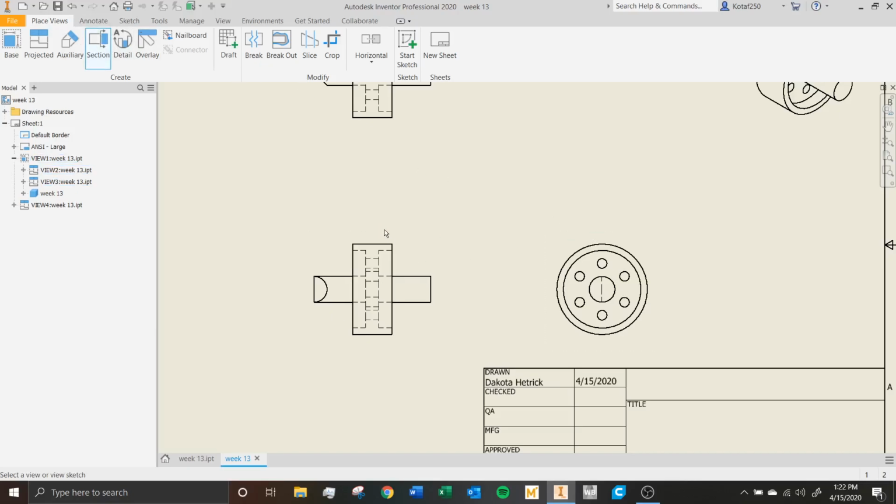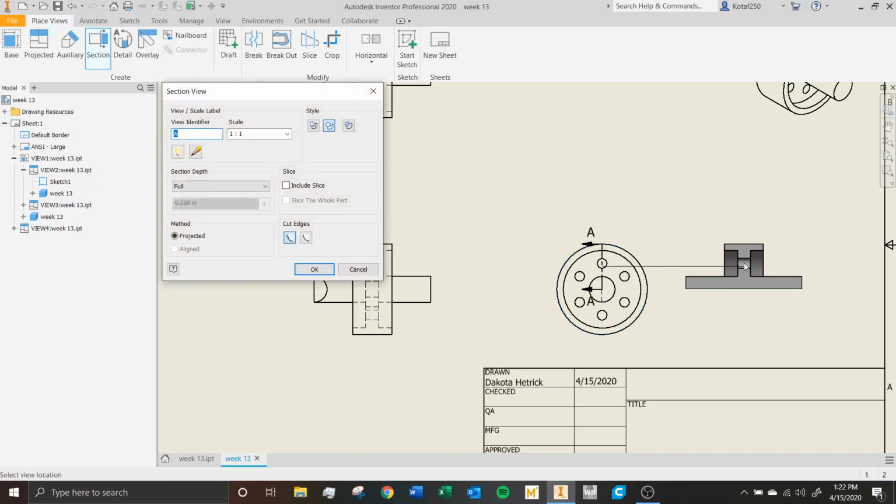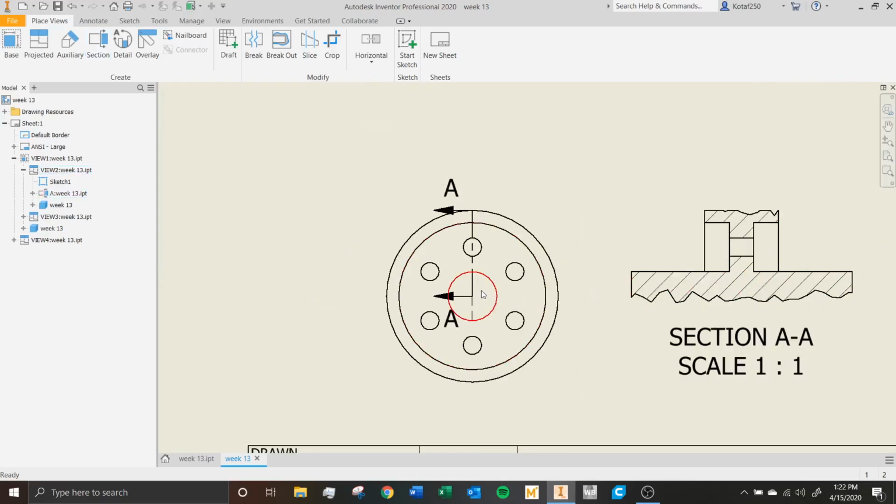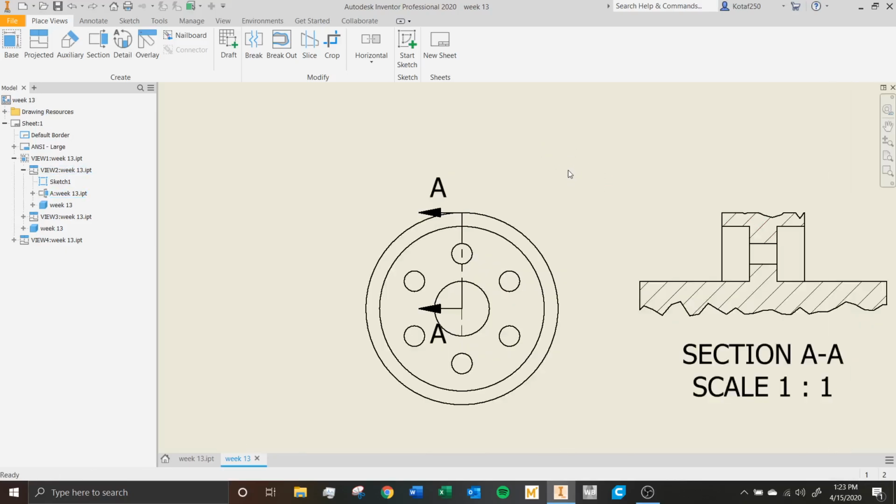We have to select a view first, so go ahead and select one of them. And then you'll notice I can start selecting points. You've got to be careful with this. If I were to select a point here and then a point here, and then right click and hit continue, you'll notice that I only get the section view of part of the part that I was looking at. If I go back, I should be able to drag. It's not letting me drag right now. It's very odd. But you'll notice it only gives me part of it.